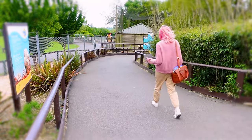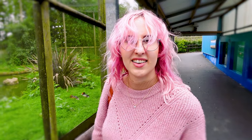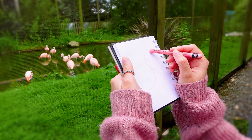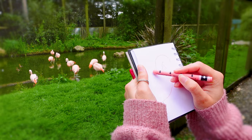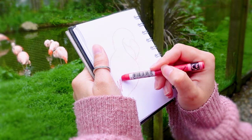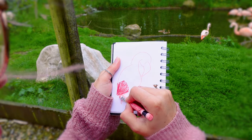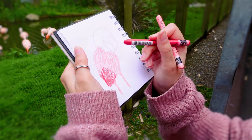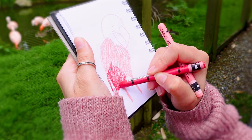I don't know if you can tell just how windy it is right now — it's gotten a little bit colder too. Unfortunately there were so many people today that I wasn't able to talk to you very much, but I've got my eye on some flamingos. I've got these two neocolours and I think they're going to work. Should we go draw some flamingos? I forgot about the black again. I'm going to go for this one because I think it's the only one that's kind of staying still — and he's just moved. I think I made the body too small; I need to extend it back here.